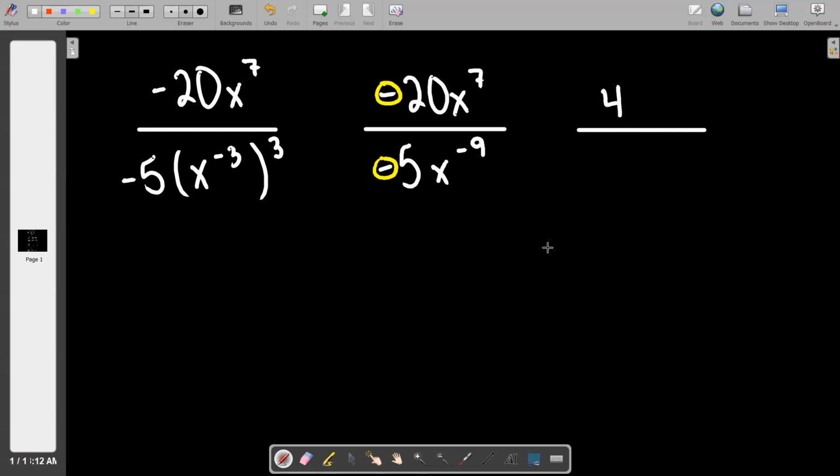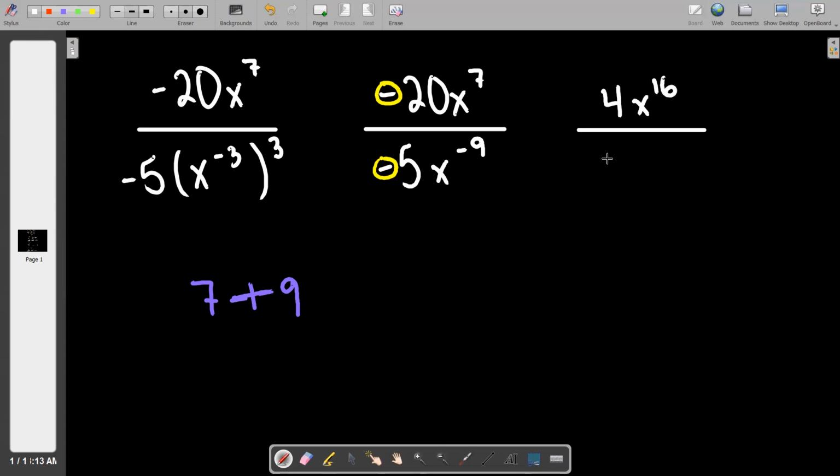And again, it's a little off center because I'm still leaving room. I don't really know where my x is going to go. So what is the answer to my x's? It is x to the 16th. And again, that comes from top exponent minus bottom exponent. And you see it. Minus and a negative become a big old plus sign. And 7 plus 9 is 16. Where will my x to the 16th go?